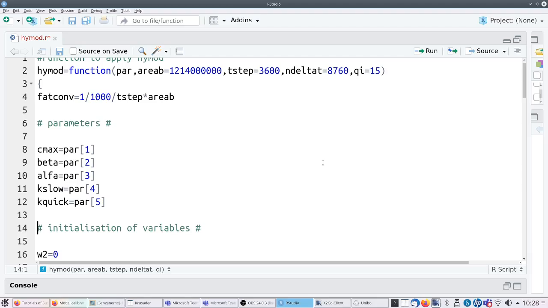Now we can start by applying the model. We have everything we need, the preliminary information. We have the input data uploaded in R, so the function can use them. I don't need to put the input data into the function.